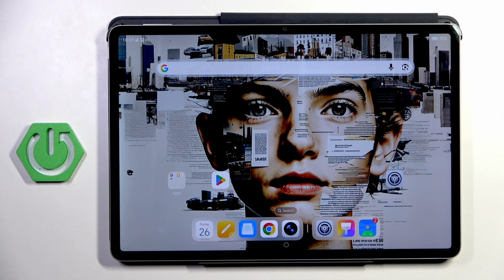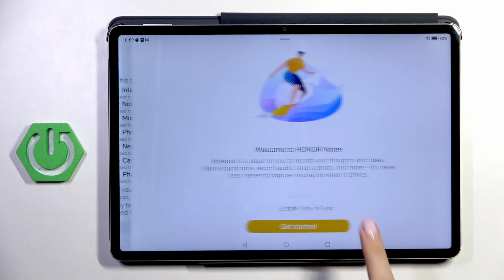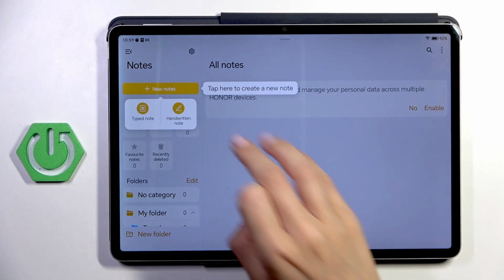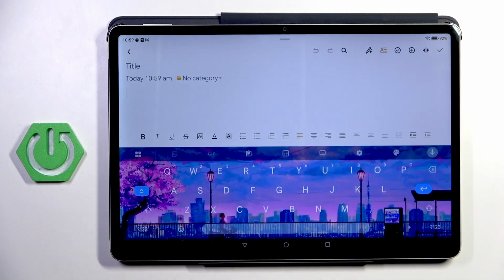So at first open some area where you can input a text. It can be new mail, a note, message, whatever. You just need to have keyboard right in front of you. Let me just open new one.